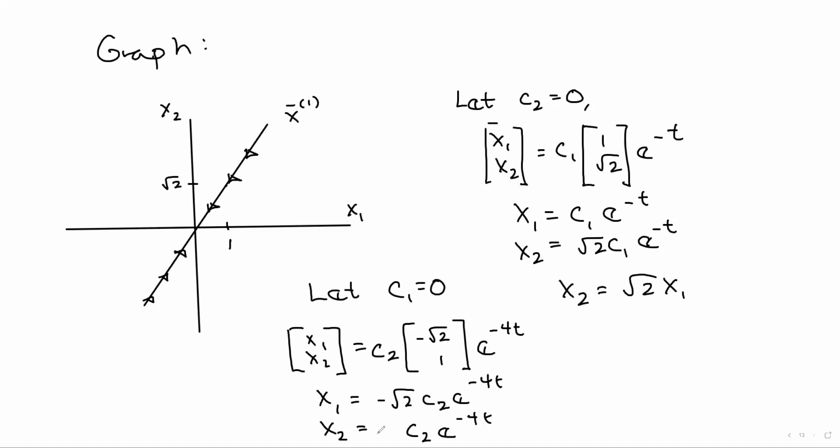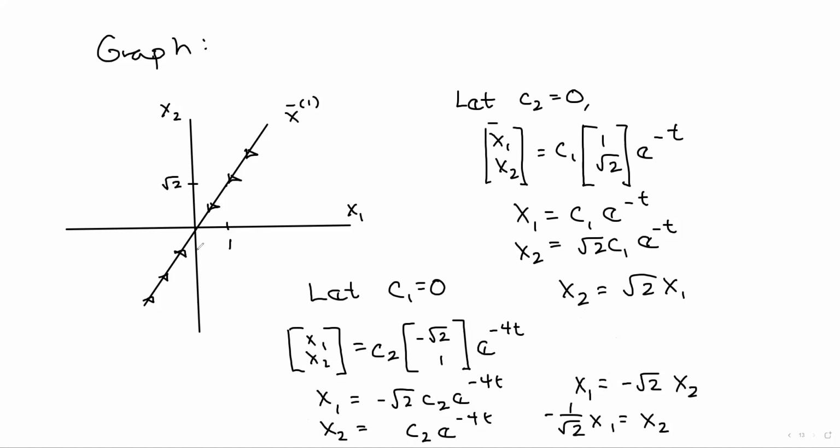So this time it's easier to multiply the second one by negative root 2 to make them the same. And we're going to get x1 equals negative root 2 x2. Right? If you multiply this by negative root 2, you got to multiply this by negative root 2, and negative root 2 times x2 equals x1. And then to put it into our line graphing format, we want to get x2 by itself. So we'll have negative 1 over root 2 x1 equals x2. And so that's going to be our line format.